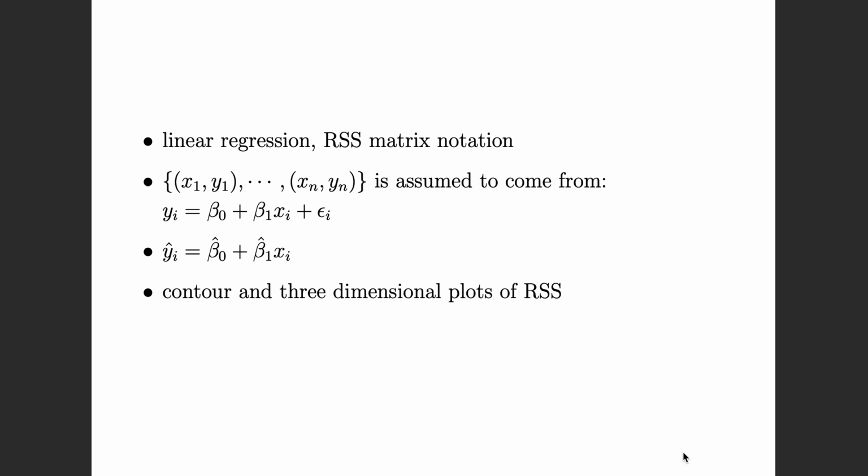So we are starting chapter 3 of the ISLR book, linear regression, which we already covered to some extent. We have a data set labeled x1, y1. We assume this is the data generating process. There is an intercept, there is a slope, there is some irreducible error, and we make some estimation to estimate the intercept and the slope, and we may use that to make predictions.